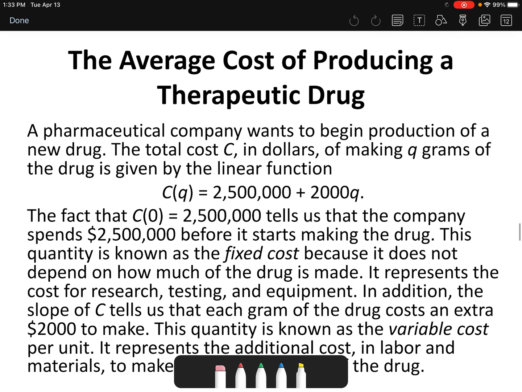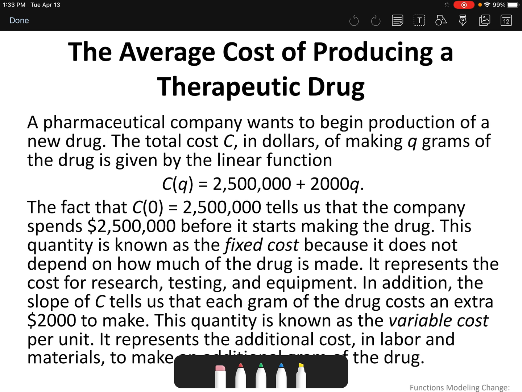So the first way to talk about a rational function is to give you an example of an actual real-world problem. And if you think about what's going on in the world today with the COVID pandemic and the fact that they tried to make vaccines to help curb the spread, which it's obviously working. Here's an example of let's say a drug. It could be a vaccine or something like that.